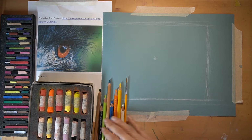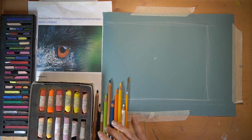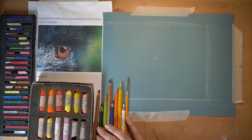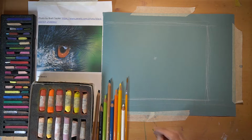I then have some pastel pencils in the colours that I can see in this reference image. So I have white, a yellow, an orange, a blue, a turquoise, a green, and then I have a black pastel pencil, and I also have a charcoal pencil for taking the darks a little bit stronger towards the dark side. I have a putty rubber and I have a brush so that I can just blend out and smooth a few things in a nice, easy, controlled manner. It's just a cheap synthetic brush, nothing too flashy.